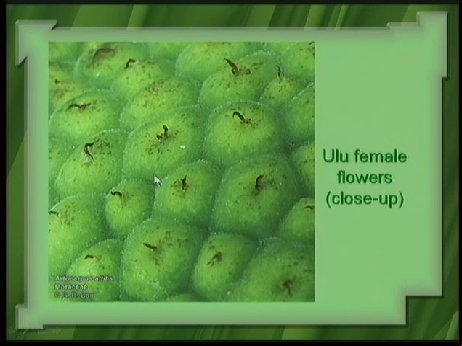Okay, so if you actually look at an ulu fruit, a breadfruit, what you'll see is what they call a multiple fruit. A multiple fruit develops from multiple flowers. We're going to see this in the next lecture. But you can see that here is one pistillate flower, and another one here. So when you have many flowers forming together a single fruit, it's called a multiple fruit. And so breadfruit has a multiple fruit.